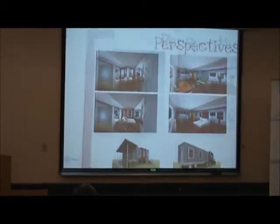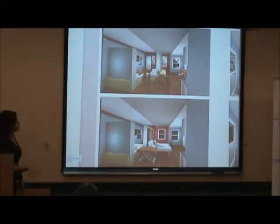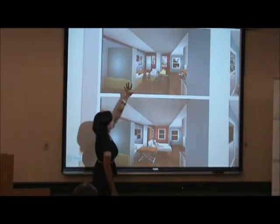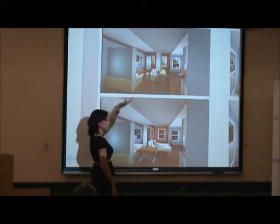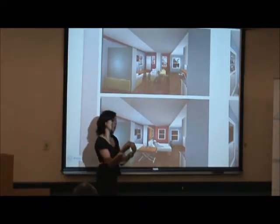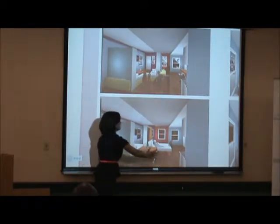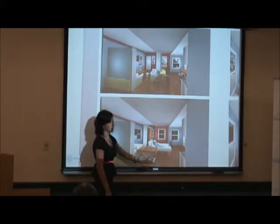These are some of the interior perspectives — one view for day and one for night. This view is from the bathroom corner looking out into the living room, where you can see the family interacting during the day: TV on the wall, couches, desks folded out. At night, the furniture is on locking wheels so you can just turn it around for privacy. The coffee table moves over and becomes a nightstand for both beds.